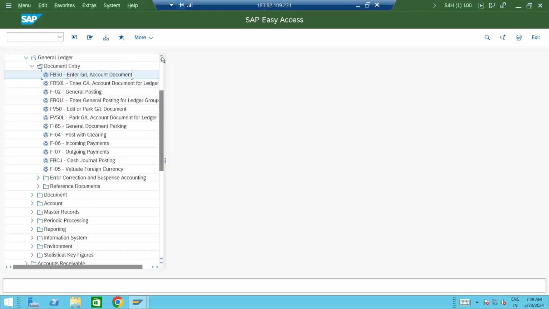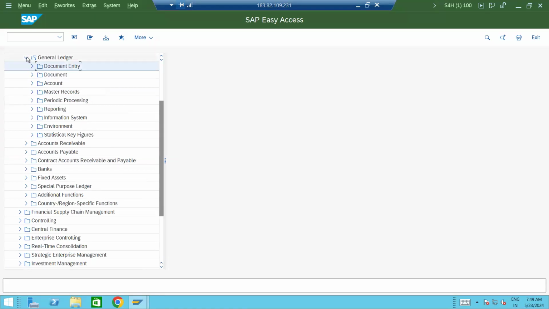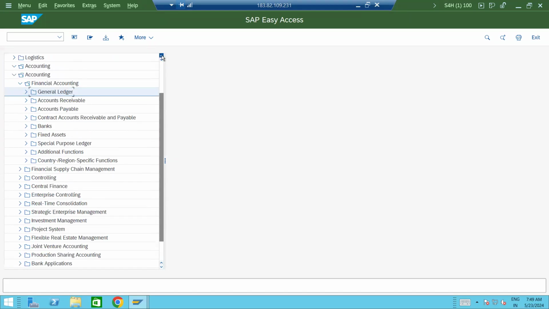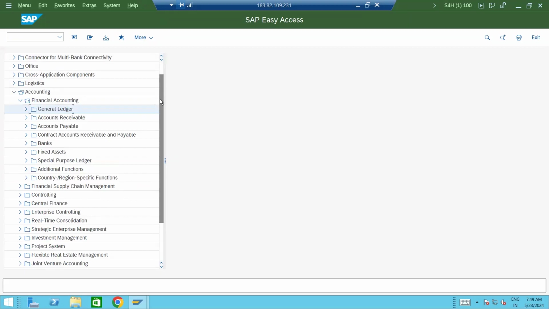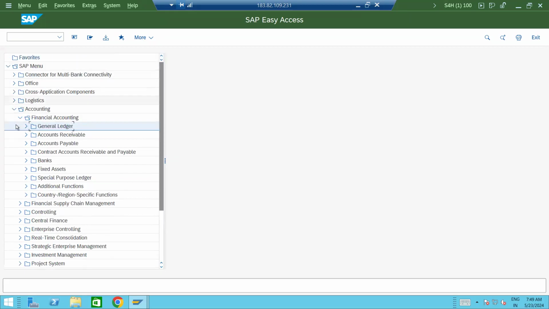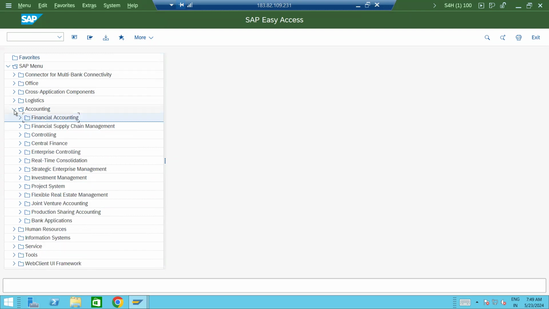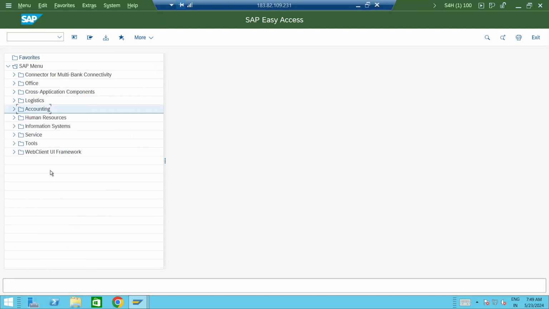And here, SAP menu is a standard menu. A lot of things will be there in SAP menu, so everything is not required for us. An end user working on accounts payable or accounts receivable does not need everything. And one more thing, SAP menu is a standard menu. We can't edit it, we can't delete it, we can't rename it, and we can't move it. If I want to move something from one place to another, we can't do it. It's standard, we need to follow it as it is.